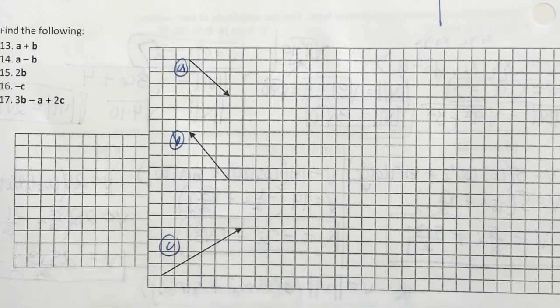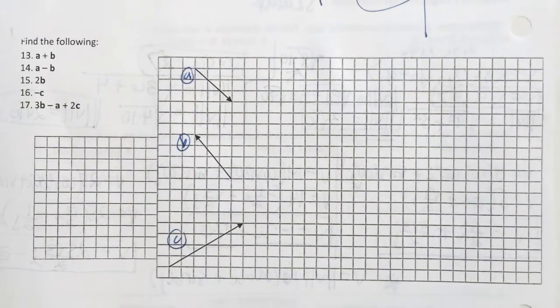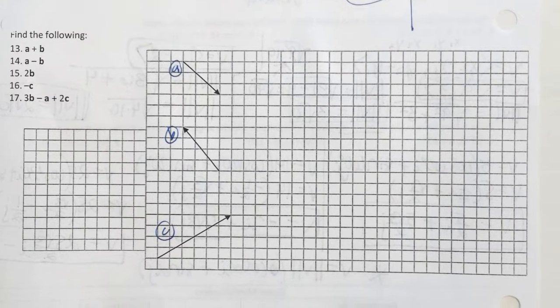Alright, for this first one, number 13, when it says A plus B, which vector do I have to draw first? A. Good. Let me try this thing. So now I think I can draw on it. Alright, I have to draw A exactly like it is here. What can help me out to draw it exactly the same? Same length, same slope, everything. Oh, thanks. I have to find the slope first. What's the slope of this line, or this vector?